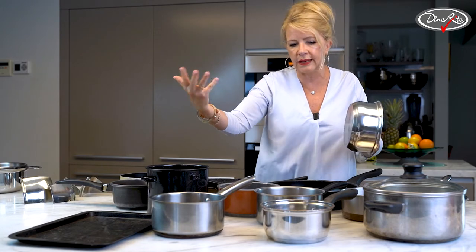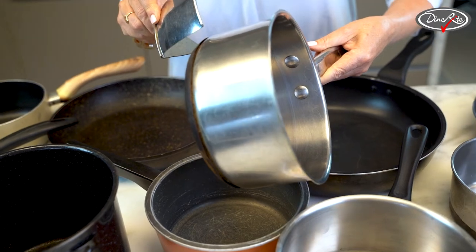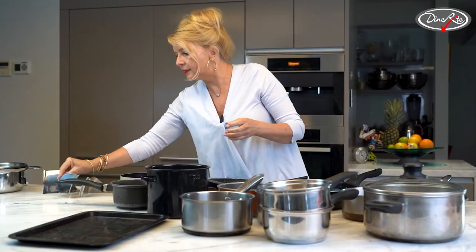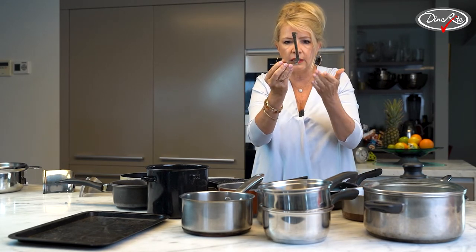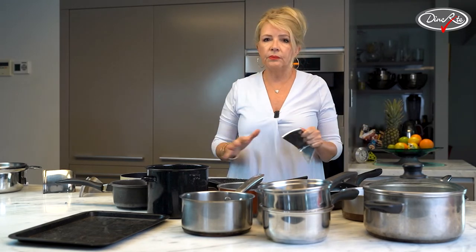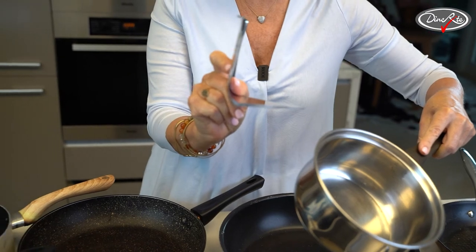You can go up hundreds of dollars for a set. Then you can go even further — this one has a cap of copper and stainless steel on top, but you can see it has delaminated. Then we can go to ones that appear to have quite a thick base, but when you cut it up it's very, very thin with just a base on the bottom. If you want, you can go into German brands, or the sky's the limit depending on quality, the thickness of the base, and whether any base material travels up the sides.